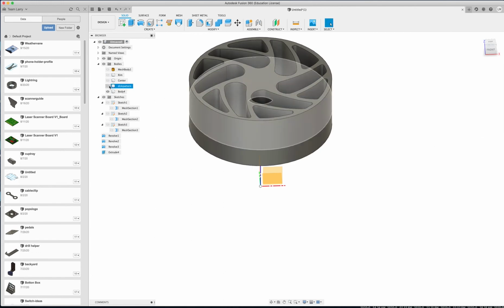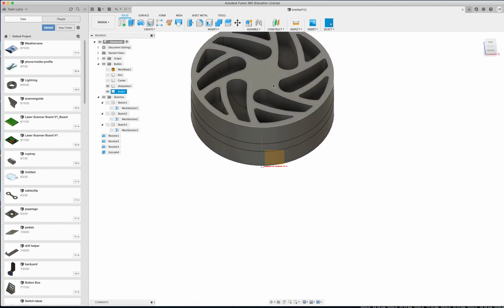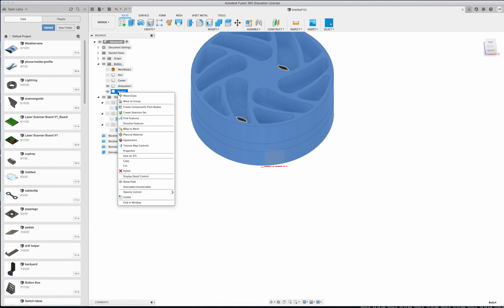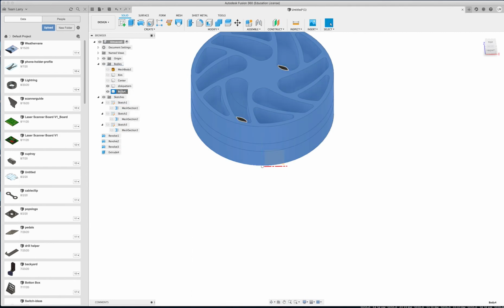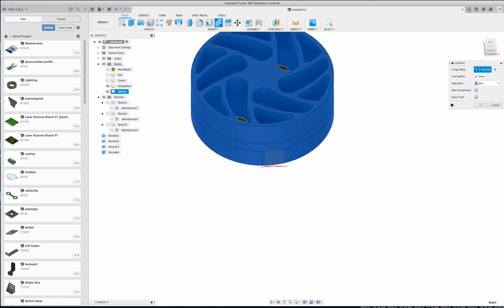We're going to, so here's our disc. It's kind of inside there. We are going to click on the body 4, which is our, well, we're going to call this the spokes. So right now our spokes are really tall. We're going to click on combine.